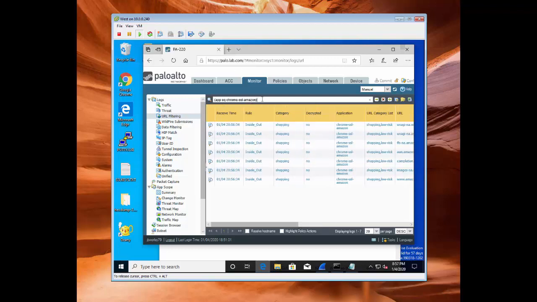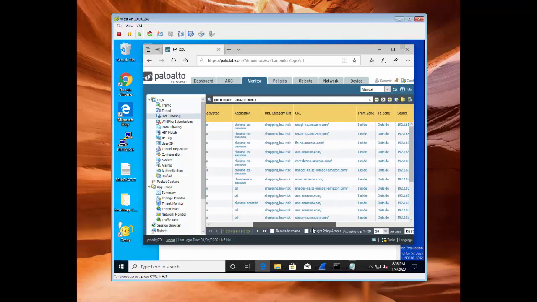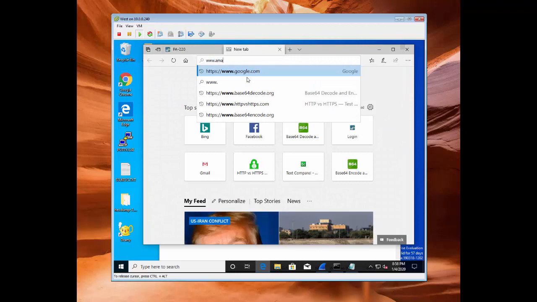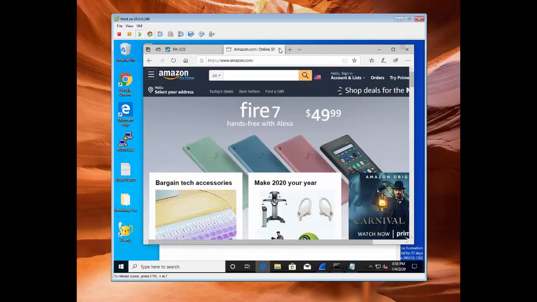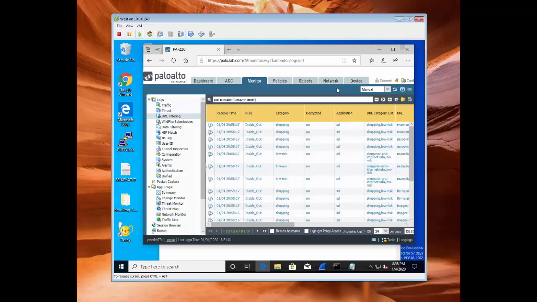All right, so if I do that, let's just say I'm going to change this. I'm going to put URL contains Amazon.com, right? I'm going to filter on that. It's going to bring up everything, all right? So I'm going to, from my Edge browser, I'm going to go to Amazon.com. All right, everything's opened up, looks good. Going to close it. Come back here, do a refresh, and come up. As soon as it finally comes through, and there it is.